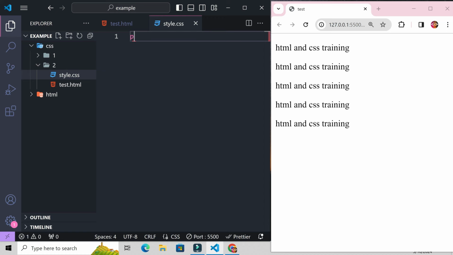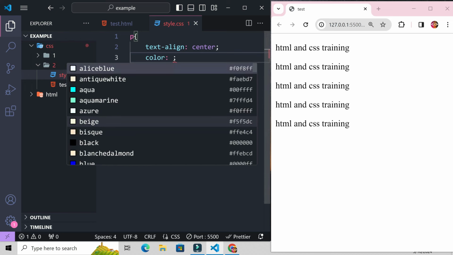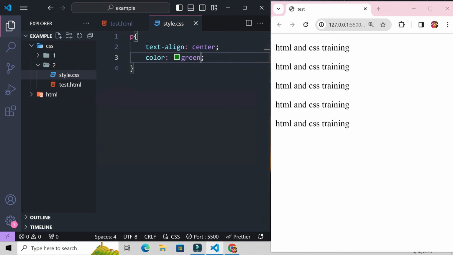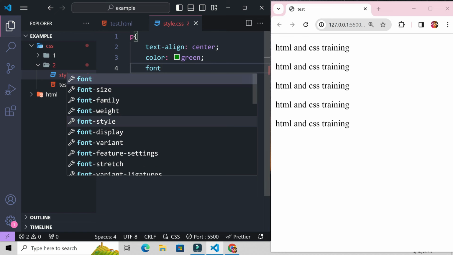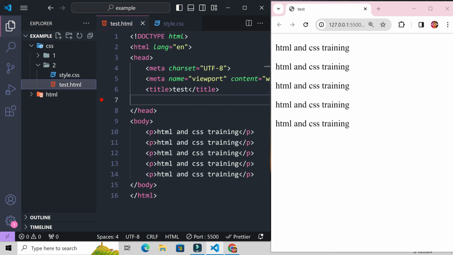For example, text-align center. I set the color green and font size 25 pixels. We wrote CSS rules in the CSS file, and now we enter the HTML file to use these CSS rules.